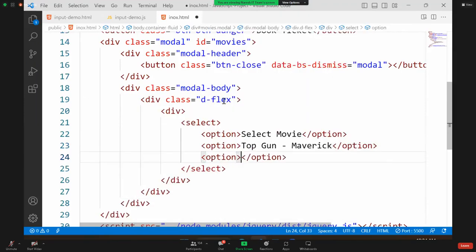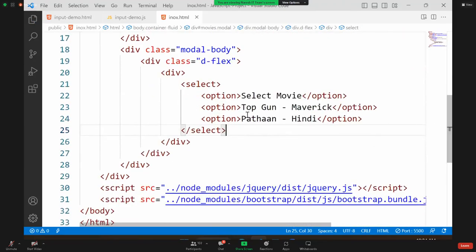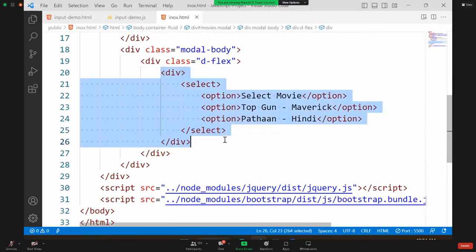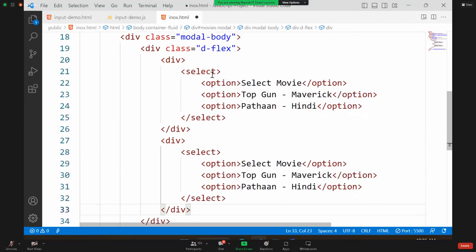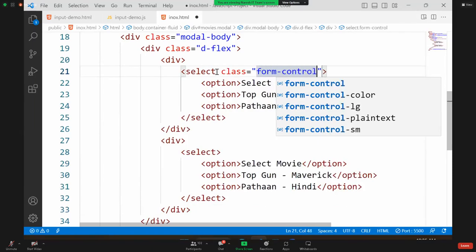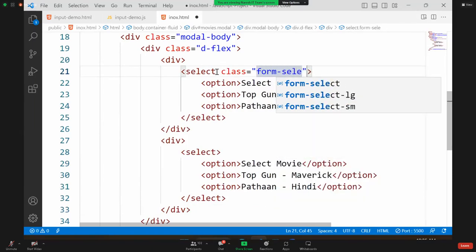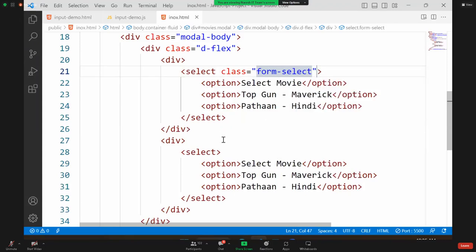And another option like Pathan, some Hindi, like this. And this is actually select movie. I will copy it in another div, and this will have a class form-control, okay, form-select. Design as you wish. So this is also having form-select.